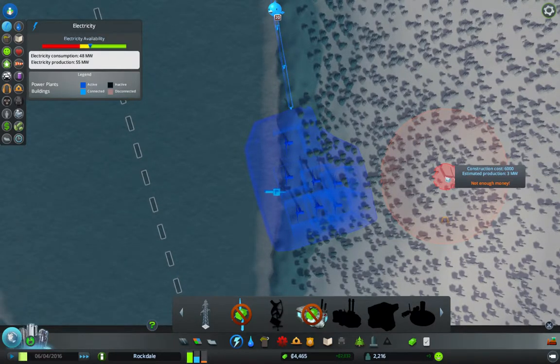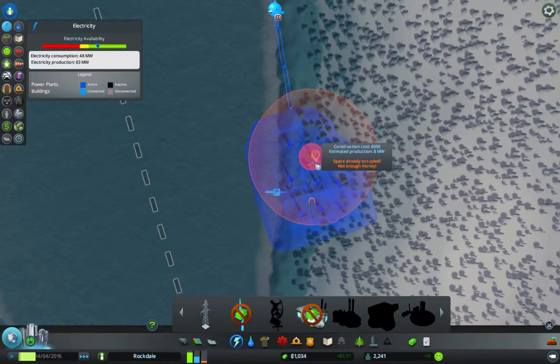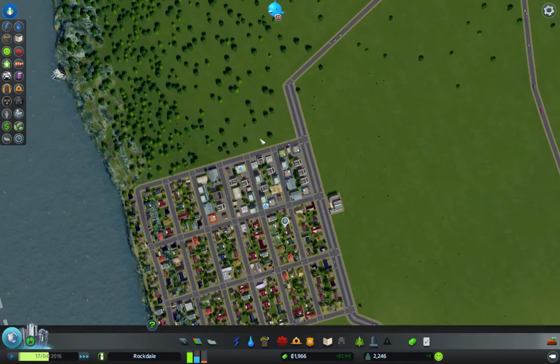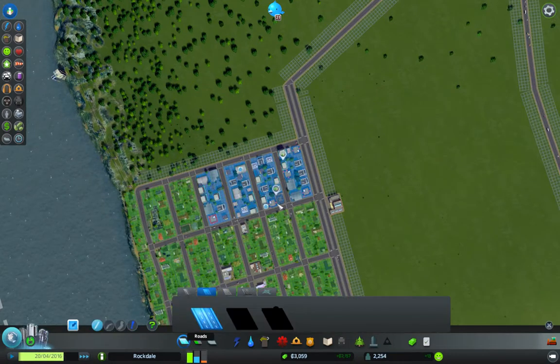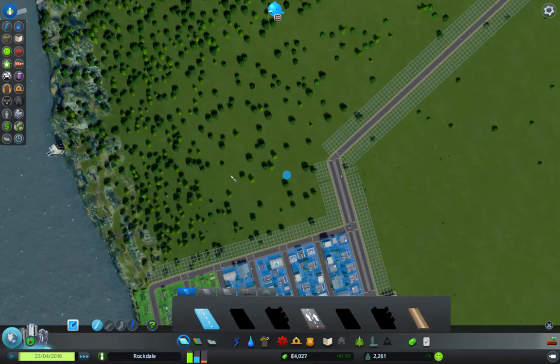Yeah, I'm going to build another one once I have the funds. Okay, that should keep me out of the woods for a little while. Now, I'm going to put a wider road in going this way as well. So again, I'm going one tick further so my grid matches up.